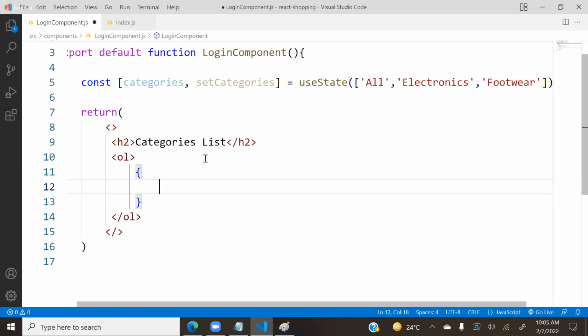Now, can you tell any other array method you have learned to read all the values from an array?